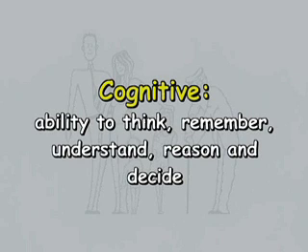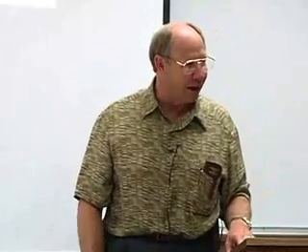We will then also look at cognitive development, which is the ability to think, remember, understand, reason, and decide. So every time I mention the word cognitive, what we're really focusing on in real simple terms are thought processes. And again, as we're going to discover, over time, really throughout our lives, but particularly during the early years, we see tremendous change in terms of how young children understand, see the world, think about the world very differently than adults do. And what we want to try to do is understand how that evolves, how that changes over time. And it's quite fascinating.